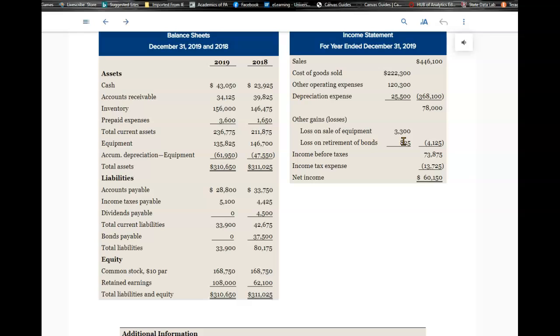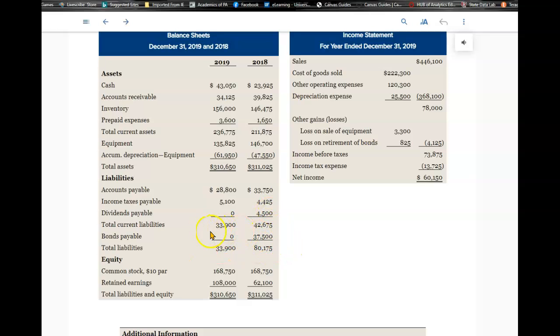And so what does that mean for us? Well, that means that we paid out the cash. Remember, this is a liability, so it's money that we owed. So the $37,500 was paid out, plus we had a loss. So we have to add the loss of $825 to the amount that we paid out to satisfy the bond of $37,500. So we get a total of $38,325. So again, that's going to be the difference between the bonds in 2018 and 2019.